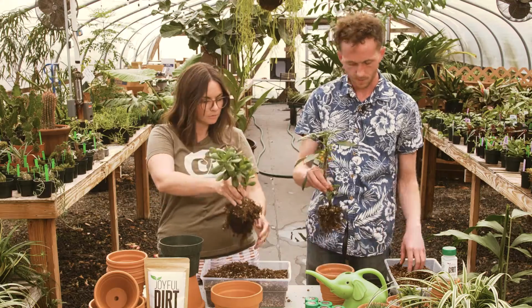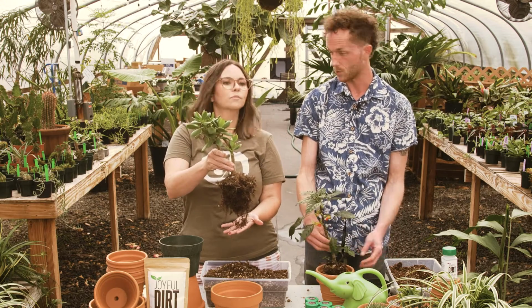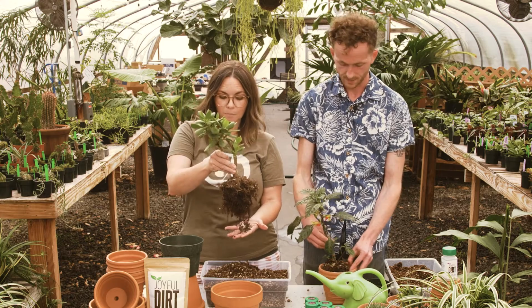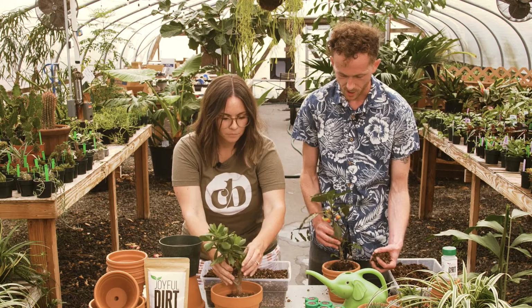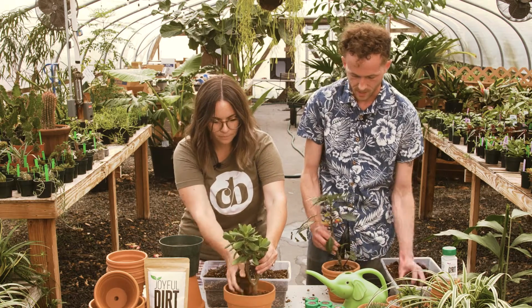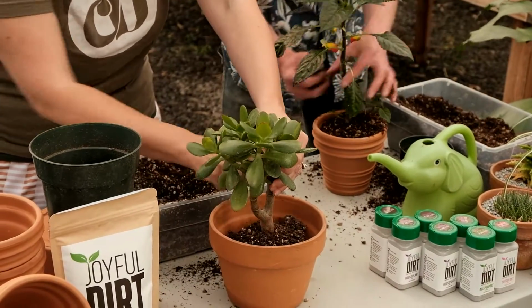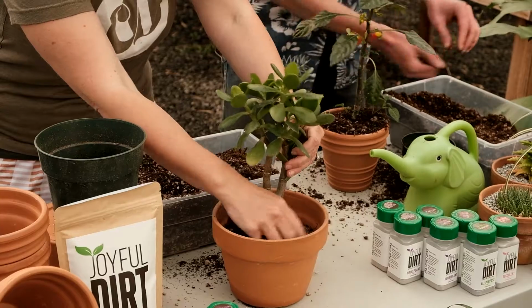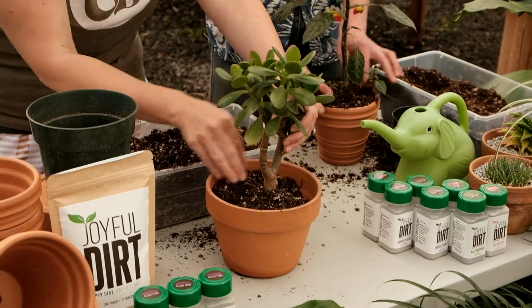So once you've loosened your ball, you're going to place it in your pot and then backfill with soil. So it's time to get in. This is where I find it very important to not pack the soil in. You want to lightly throw it in and let it settle. And when you water the plant, the water will do its job by settling the soil and the pumice and making it feel very even.